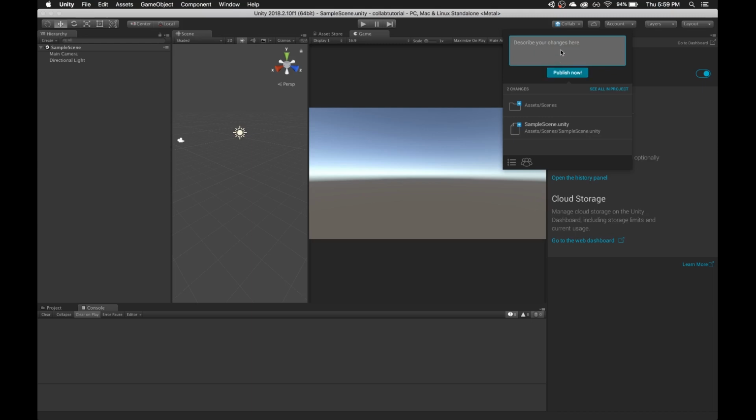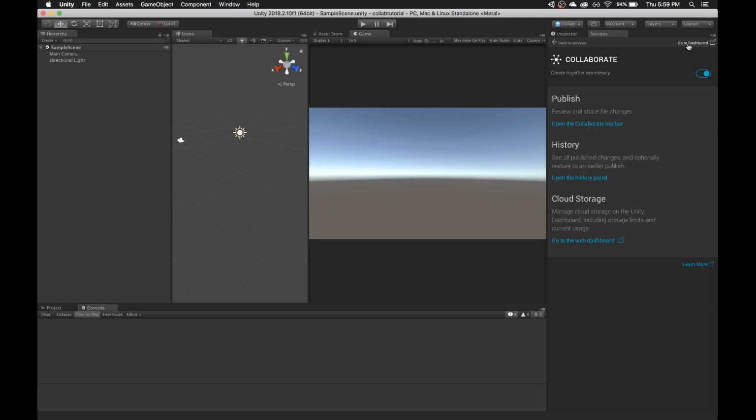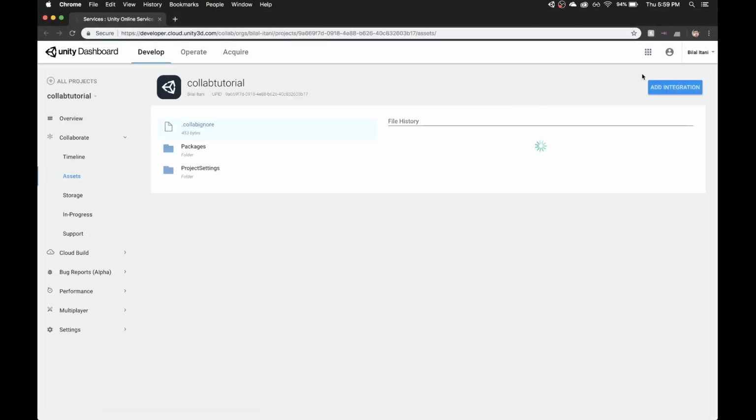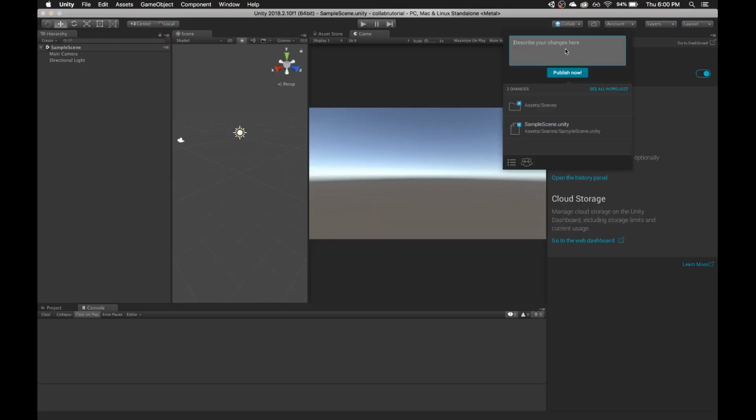So what I'll first do is go to our dashboard here, and that'll pull up my Chrome. And basically here, I can go ahead and manage everything, and we can see that over here it looks like it actually did make an initial commit. So I'll go ahead and see what happens if I hit publish here. So I'll say initialize project, and it uses a sample scene here, so I'll just publish this, and we'll see it transfers there, and then we're good to go.